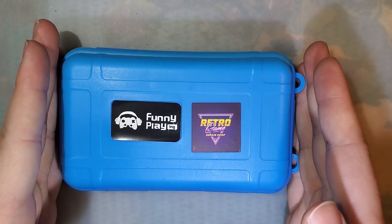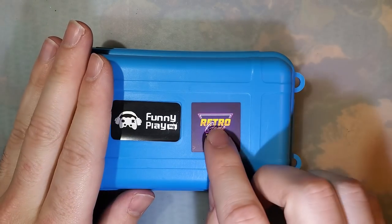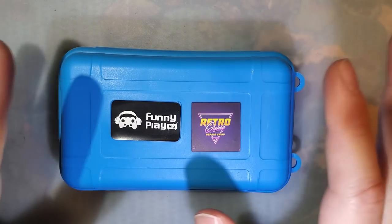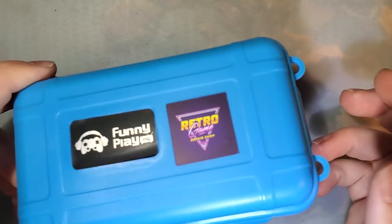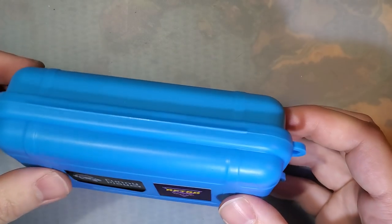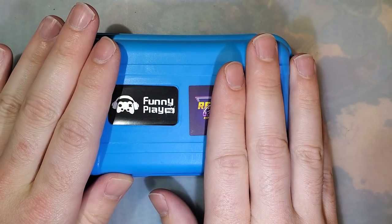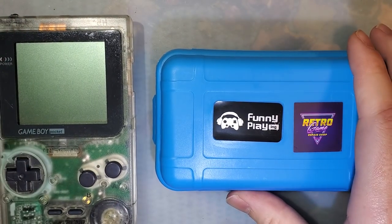Now, this one in particular was provided to me generously by Retro Game Repair Shop. But, like usual, these are my own thoughts. They're not paying for anything here except for literally just the kit for me to do with whatever I want. I'm thinking I'm going to take this kit and install it in a Game Boy Pocket here.